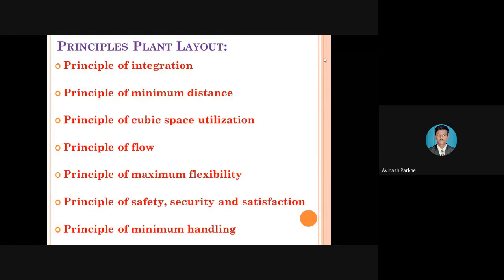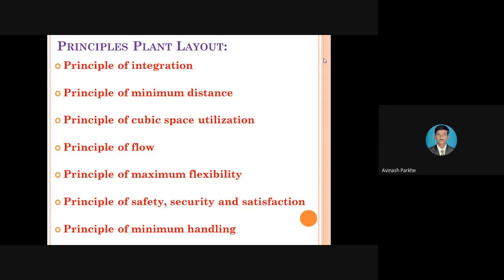If the men are available but they are not working in an effective manner, automatically it will affect the productivity. If the men are available and the raw material is not available, then there is no use of the men, and no use of the machines, because the raw material is not available. And sometimes the men and material are available, but the machines and equipment are not available. In that case also, it is not possible to work in an effective manner.